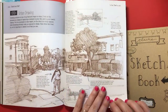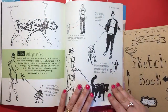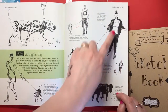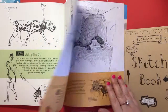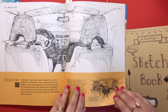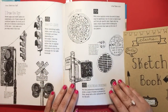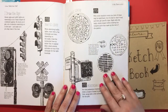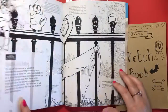So we've got landscape scenes of the street. We've got more on leaves. So walking the dog, this is quite a funny addition, showing you how the human form looks when walking, you know, when being dragged or whatever. Here we've got different things that you would find out and about. So obviously sewer and manhole covers and traffic lights, signs, things like that.